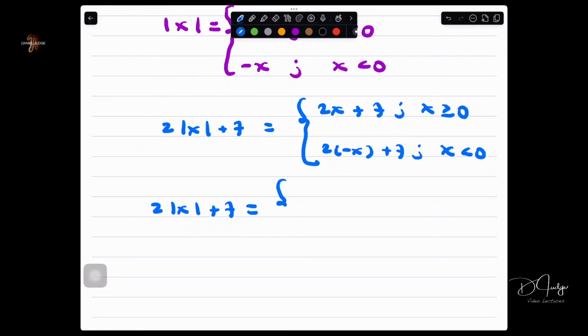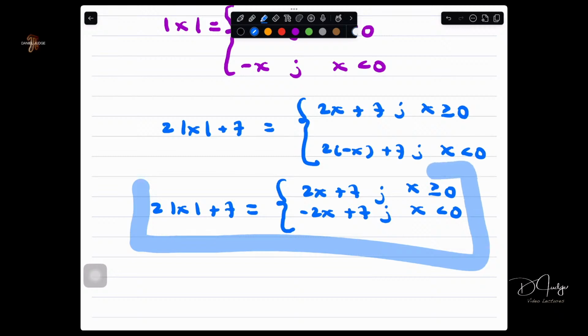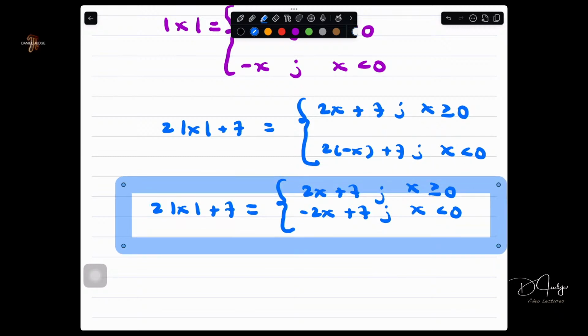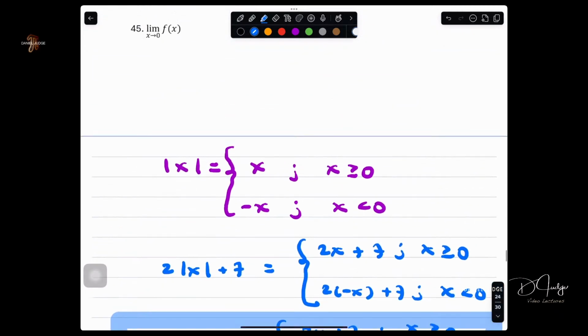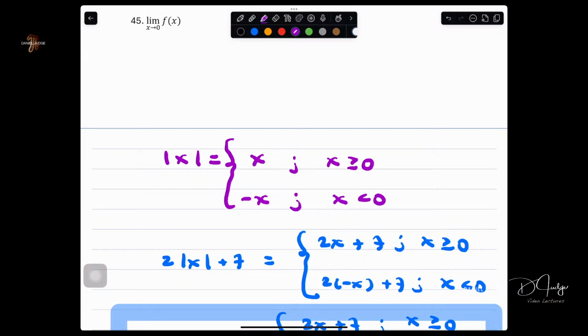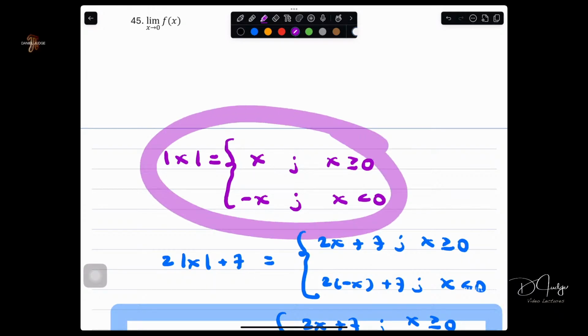So you can do a little bit of simplification of this function. The top is just 2x plus 7. That's the top curve when x is greater than or equal to 0. The bottom will be negative 2x plus 7. And you use that when x is less than 0. This is the definition of that piecewise function. Just break it into a top and bottom piece. When you see the absolute value, you want to use this definition of it.